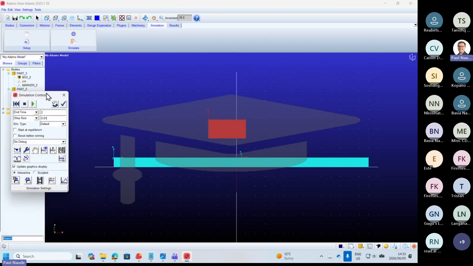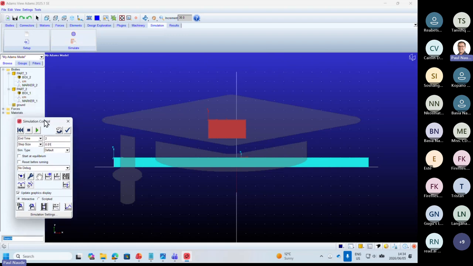So all you have to do to simulate and see how these things are going to act under gravity is go to the simulation tab, click on the gear, and then on the simulation form, we can decide how long we should simulate for. So I want to simulate for 2 seconds. And I want step sizes of 0.01.